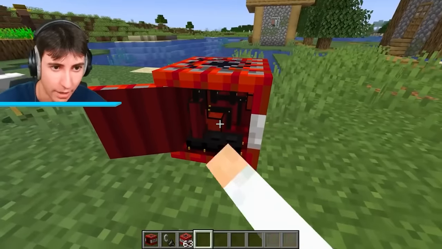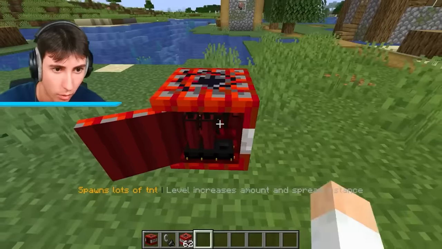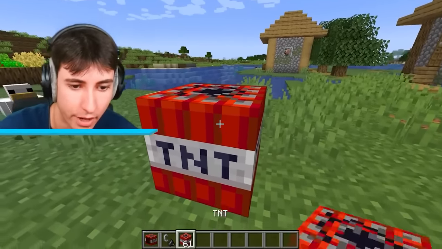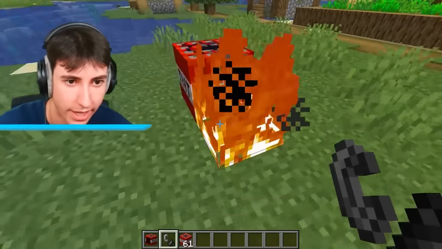How do I close this thing? It's not letting me close it. Maybe we have to put more. Wait, no, shut up. Don't tell me now I can close it. I just put three dynamite inside of there. Oh no, okay, I'm lighting it up. Oh, it's not working. I can't flint and steel it.